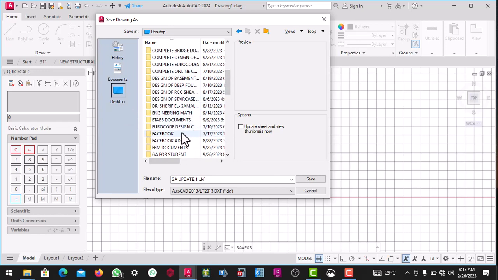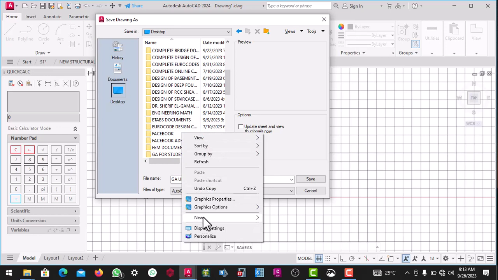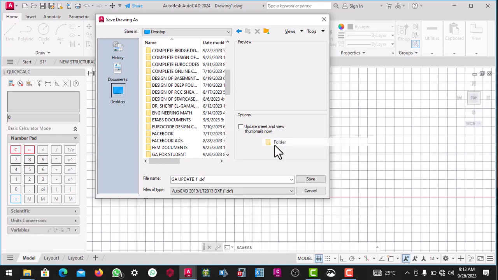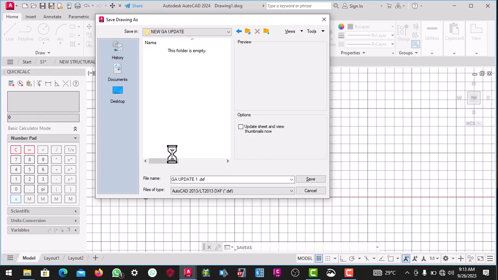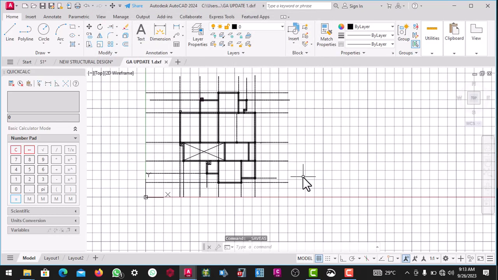So what you do, you can come here, right click on new folder. You can now say new GA updates, new GA updates. So you click outside, then you click on it. So when you click on it, you click on the drawing. So automatically the drawing has saved. This DXF file drawing is now saved in that folder.